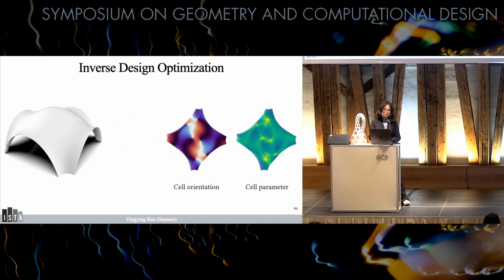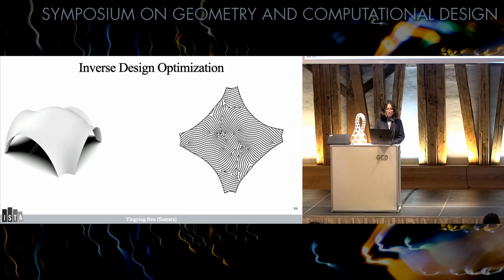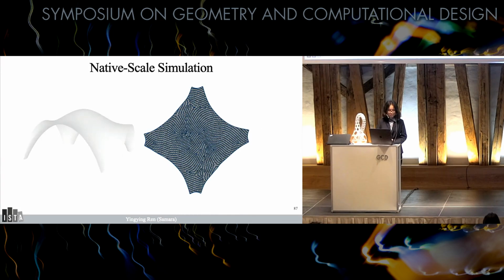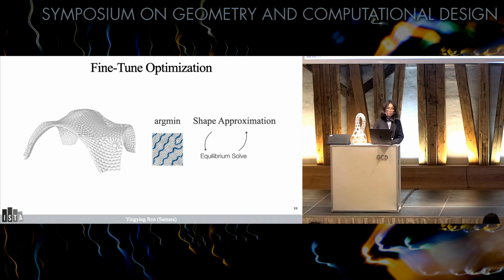Once we solve this nonlinear parameterization problem and find the optimal unit cell parameters, we can then compute the fusing curve at a user-defined frequency and mesh the domain to run the inflation simulation. If the inflated state deviates from the target shape, we can then run a full-scale optimization directly optimizing over the fusing curve parameters.